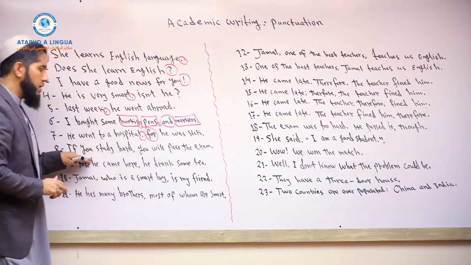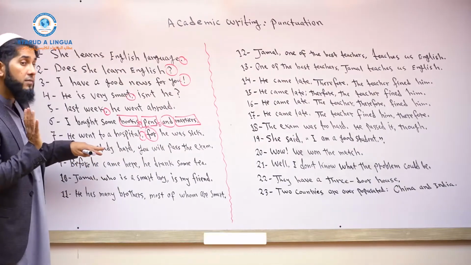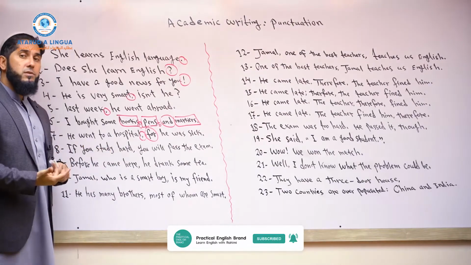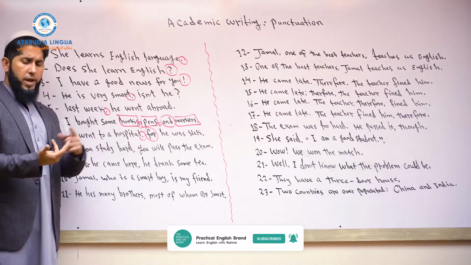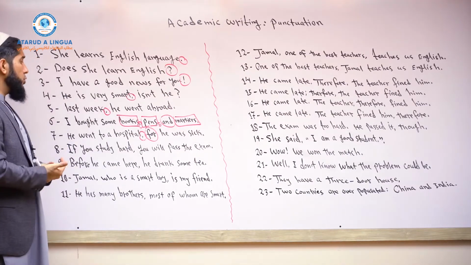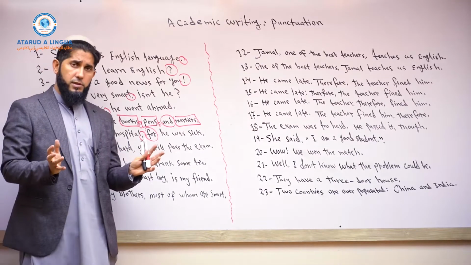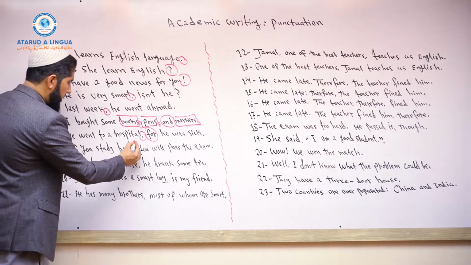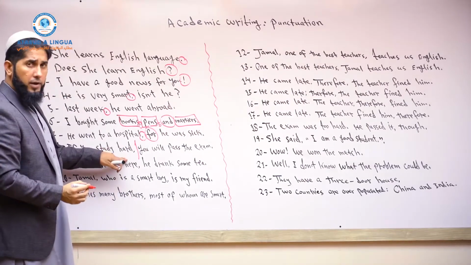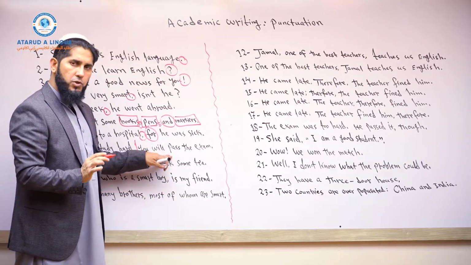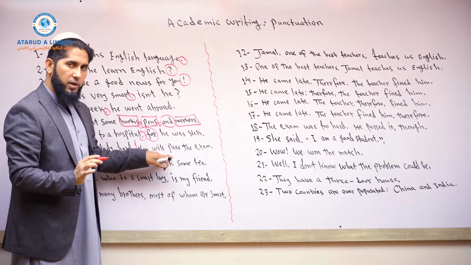So this is a complex sentence. What kind of sentence? A complex sentence. In complex sentences, you use adverb clauses, adjective clauses, and noun clauses. Okay? So the general rule for complex sentences: here you have two clauses. If you study hard, it is your adverb clause of condition, and you will pass the exam. That's your main clause or independent clause.